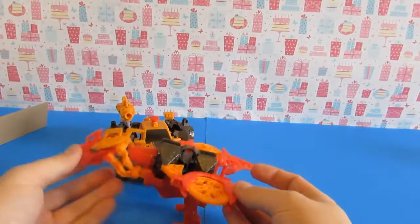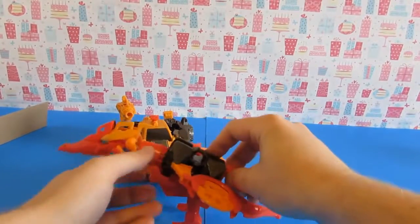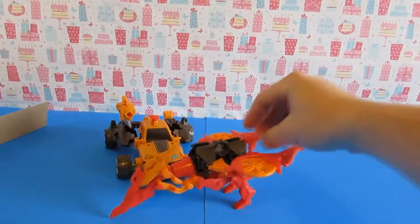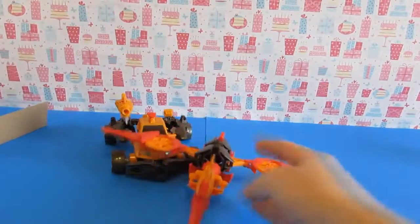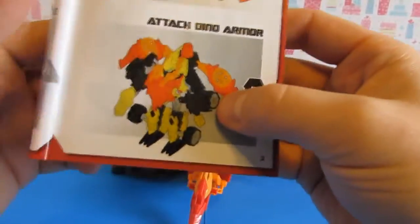Okay, and it can fly, it can actually wind back, probably can't stay. Oh yeah, let me try to. Yeah, probably not. Yeah, only like that. But it's okay. And the wings can go like that and can fly. That is awesome. Okay, so we have the last photo in here. So we need to make this one. Yeah. We need to connect the dino to the bumblebee.